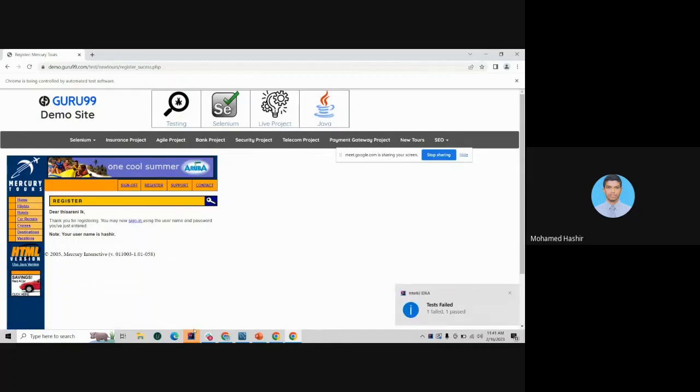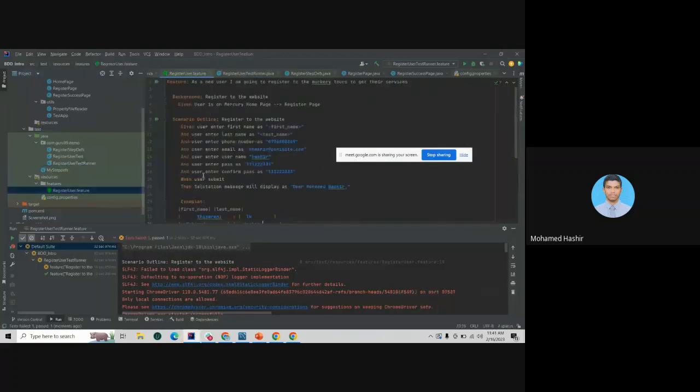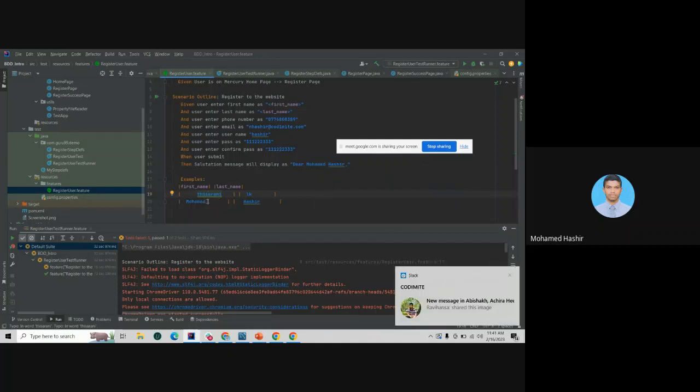Now you see one failed, one passed, because in my assertion only the expected name should appear. For the first test case, the first name and last name come up, and that test case failed. The other one passed.